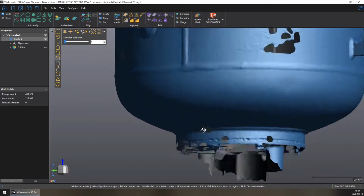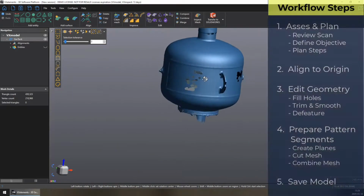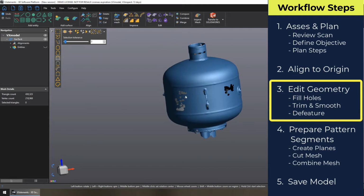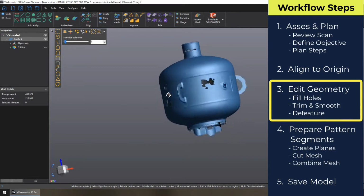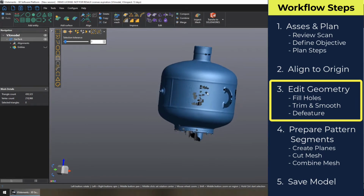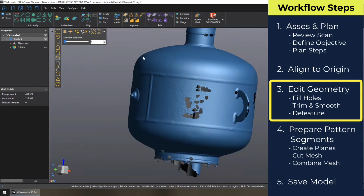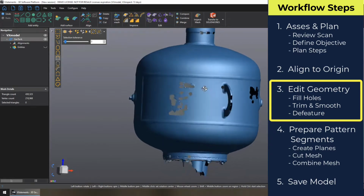So now what we can do is, the order doesn't really matter. We can fill in the holes, or we can start trimming it first. I think probably what I'm going to do is start by filling in holes, and once we fill in the holes, then we can start to defeature this and trim away the parts of the mesh that we don't need. So we've got quite a few holes here.